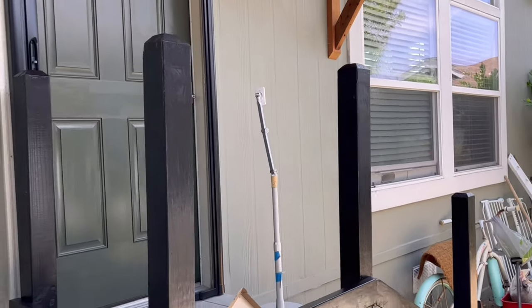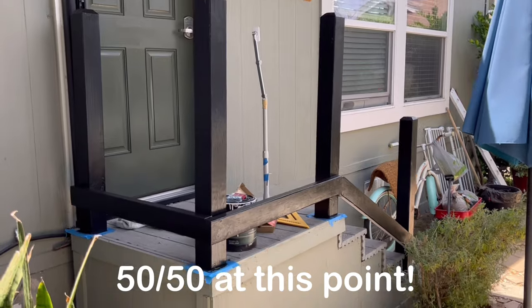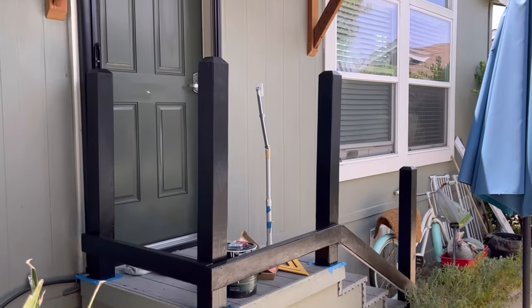And what do you guys think? Do you think we can make it happen? I think it already looks so good though. I'm really excited.